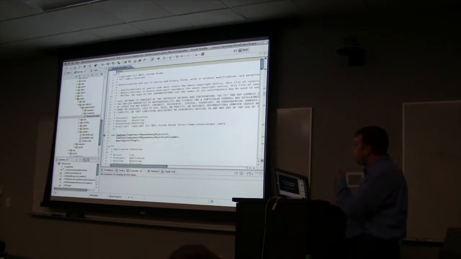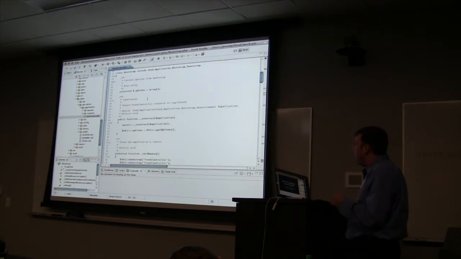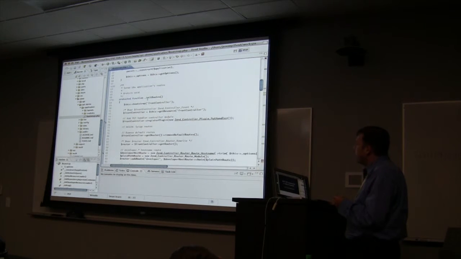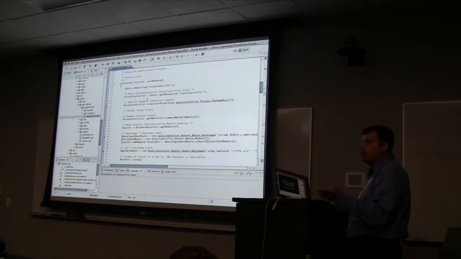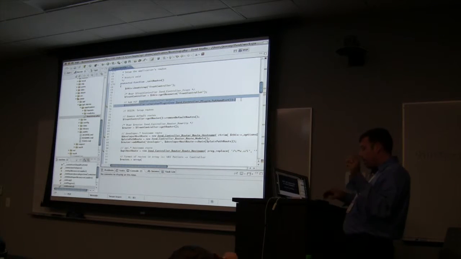Here's my bootstrap. I've got namespaces and so on. I'm using dependency injection as well, but we won't get caught up on that. Okay, so I'm initializing my routes, and I have to change some things about my routes. I have to add support for the put handler.